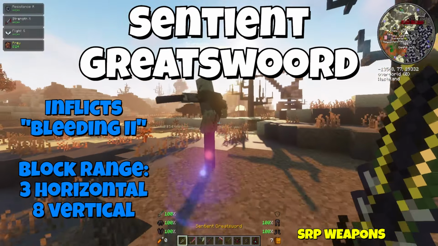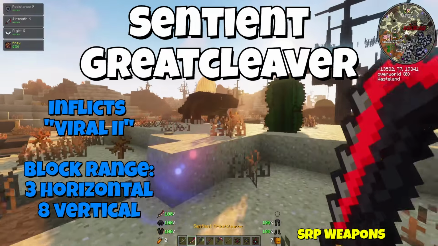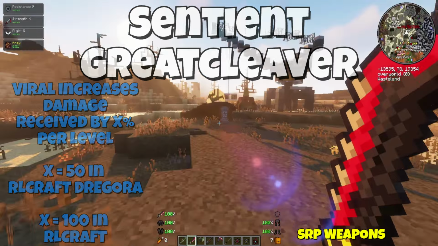Sentient Greatsword is one of the weapons from this mod pack. Overall, it's okay. Inflicts you with bleed if you get hit by it. Sentient Great Cleaver is the best weapon because it increases the amount of damage received from all sources, in my opinion.